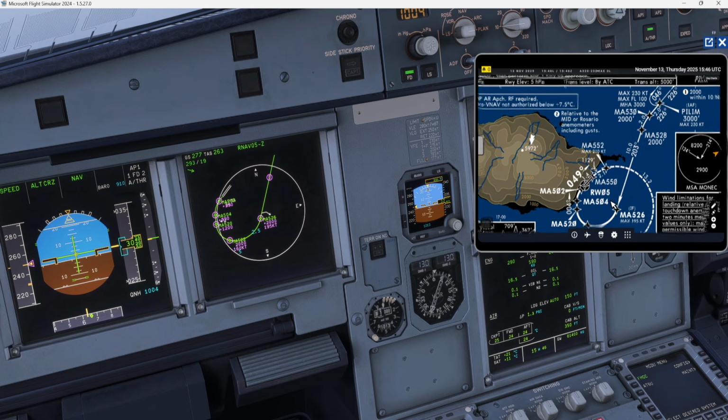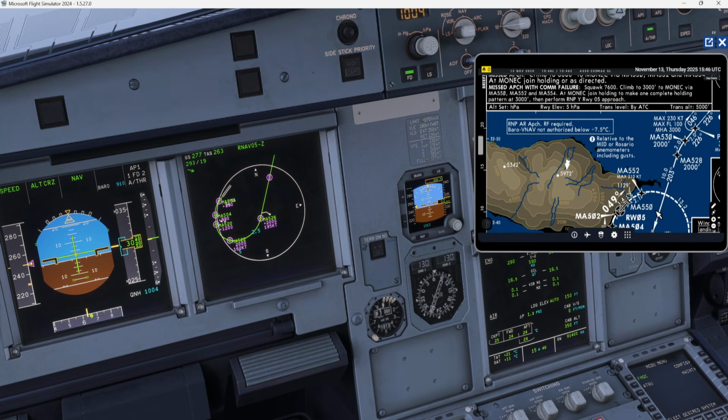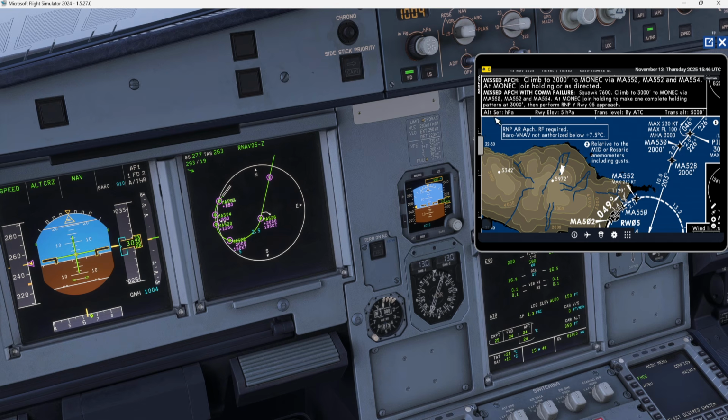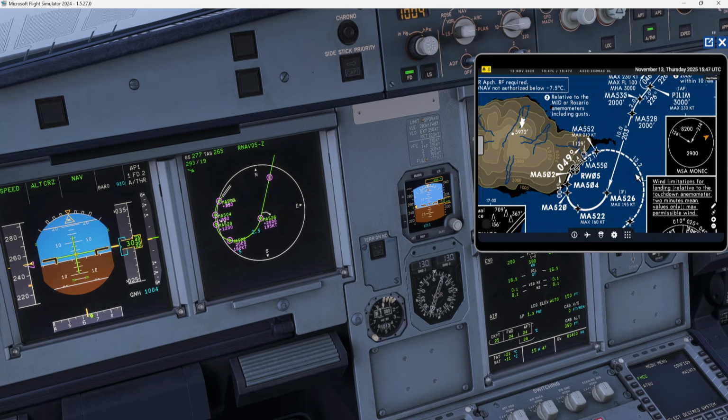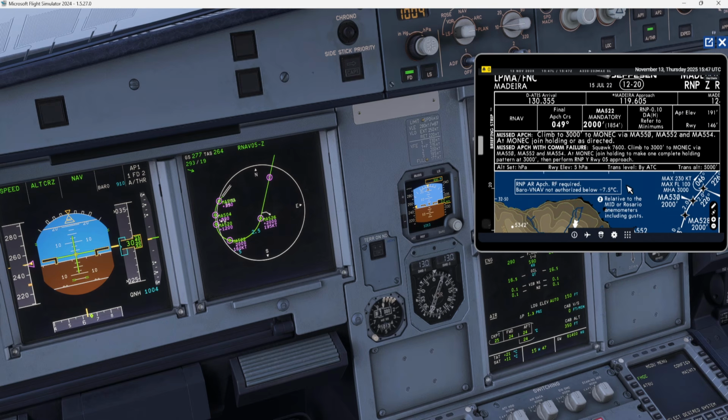Perfect, my friend. So this one also later on we are going to talk about it. The RNP approach, radius to fix required, baro-VNAV not authorized below temperature plus 7.5 degrees. Okay my friend, so what else again? Here what we have, the missed approach, we climb to 3000 feet.